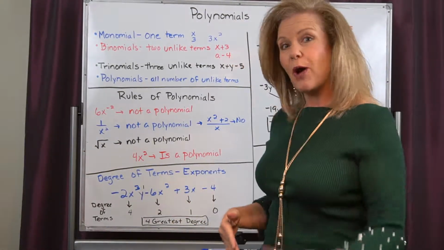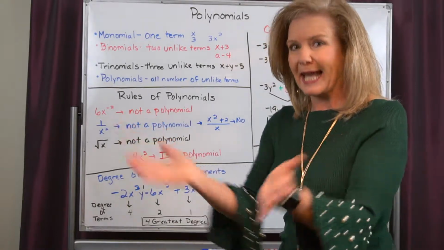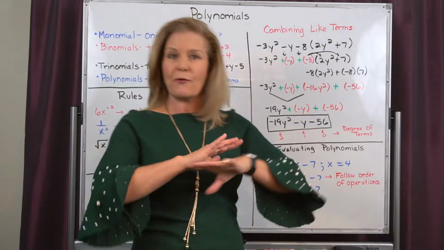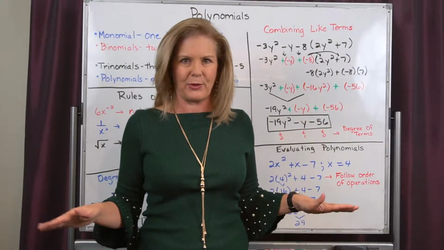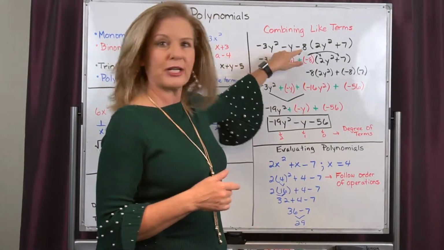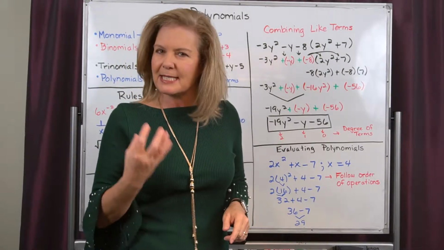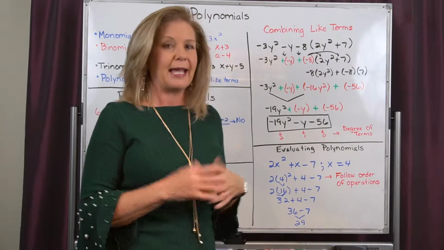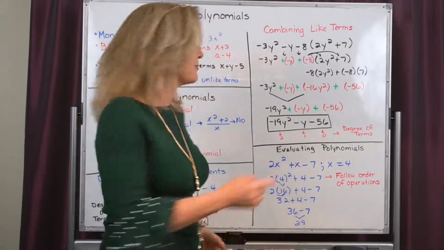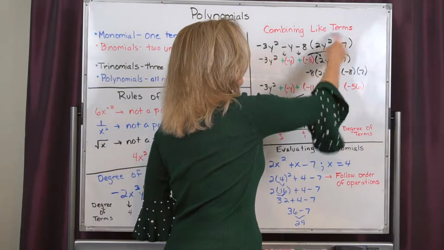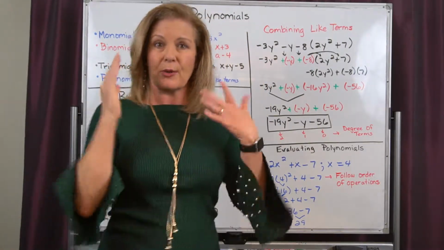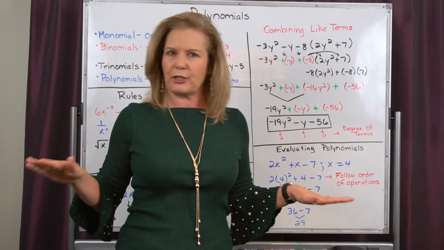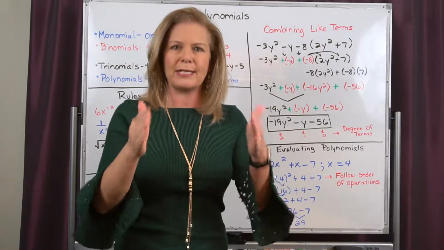So let's watch how degree of terms helps me gather my like terms. So we're going to combine like terms. Now don't forget anything you've learned up to this point. If I see subtraction to help me gather those terms and see those integer signs, I'm still going to change it to plus the opposite. And I still look for distributive property. And I can see right there I have distributive property. So I have to do that first. So everything you've learned up to this point, don't forget, we always apply it.